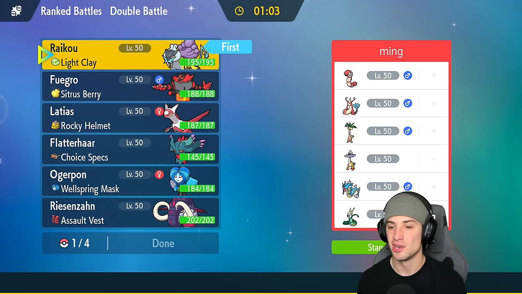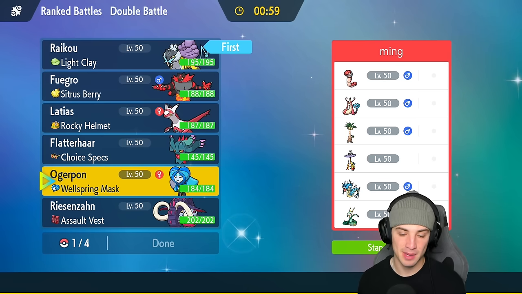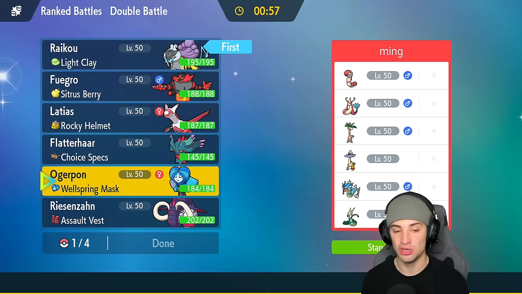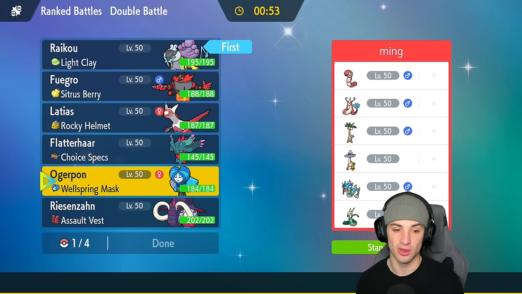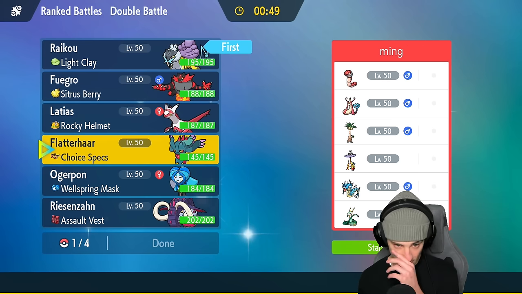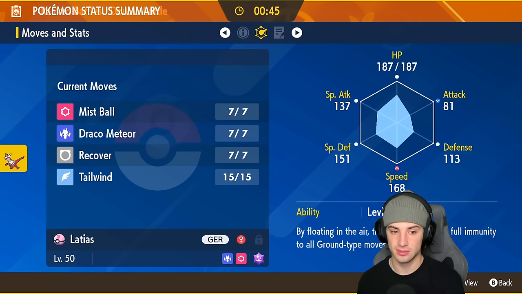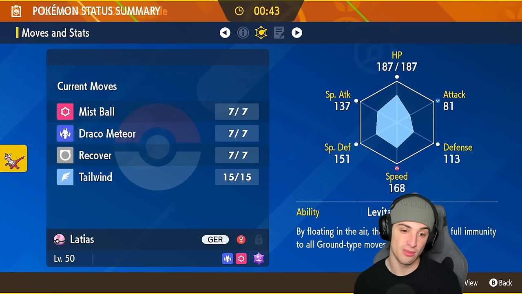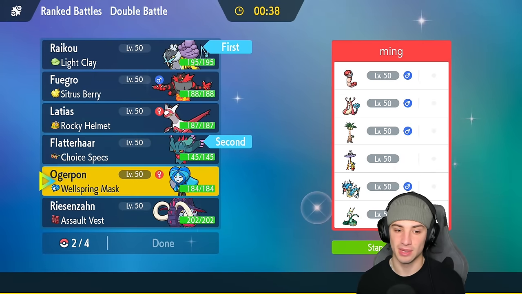We can set up screens, we can really start getting after it, so I'm going to end up leading that Pokemon. And on top of that, another Pokemon that I do like, Flutter Mane. It could be Flutter Mane here, or I could just go into Wellspring Ogerpon. That's also not a bad lead here as well. What do I want to do? Flutter Mane? Yeah, I think Flutter Mane. Or I could go Latias. Recover, you got Draco Meteor, you got Tailwind, Mist Ball. I actually like Flutter Mane here. We're going to look to do some big time damage with that Pokemon.